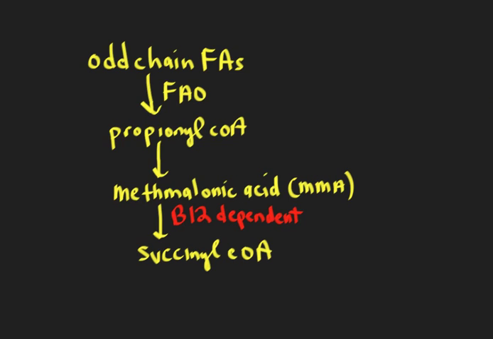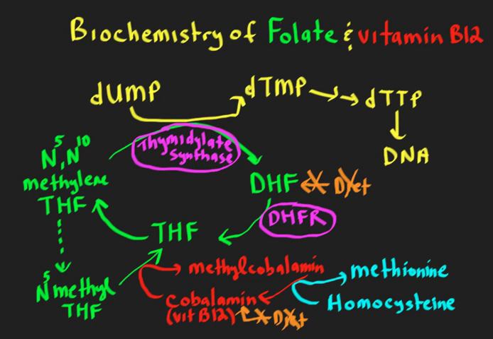Now, if we go back to our B12 and folate cycle, another consideration is that B12 and folate deficiency, like I said, are the most common causes of megaloblastic anemia, but there are other ways you can get it. And hopefully this diagram helps you see that. For example, there are chemotherapeutic agents that affect DNA synthesis. Okay, and there's a lot of these things.